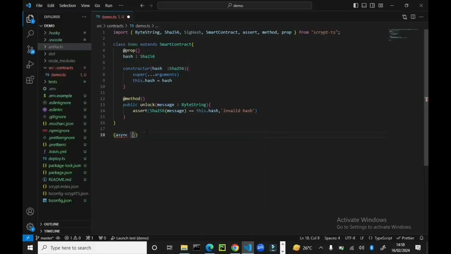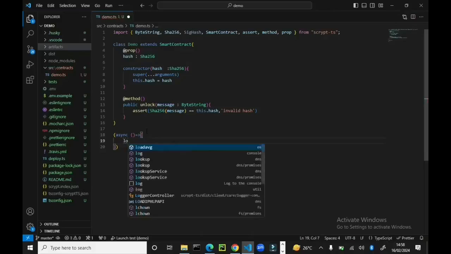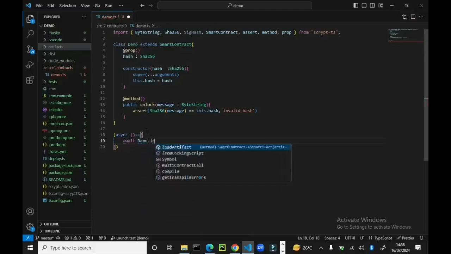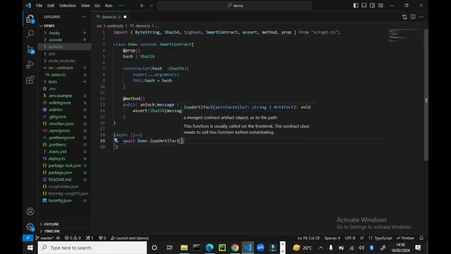Async. The first thing you will do is to compile the contract and load the contract artifact. So here let's load the contract artifact. We will say await, the name of the contract is Demo, then we load the artifact. After compilation, it will generate an artifact in the artifact folder.